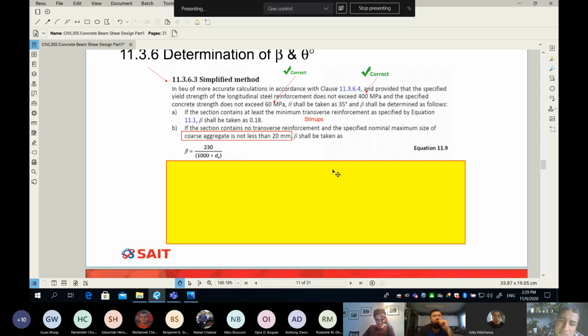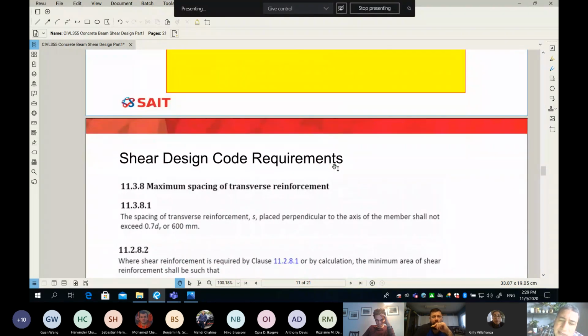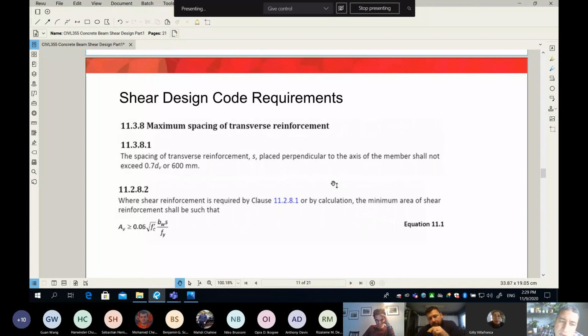Because yes, maybe we can use the beam, my stirrup all over the beam. So it means I will always be on A, but sometimes you will see stirrups are not required and simply I can get rid of it and I can simply go to item B, okay? And I think you will see that already in next class, not next class, now.